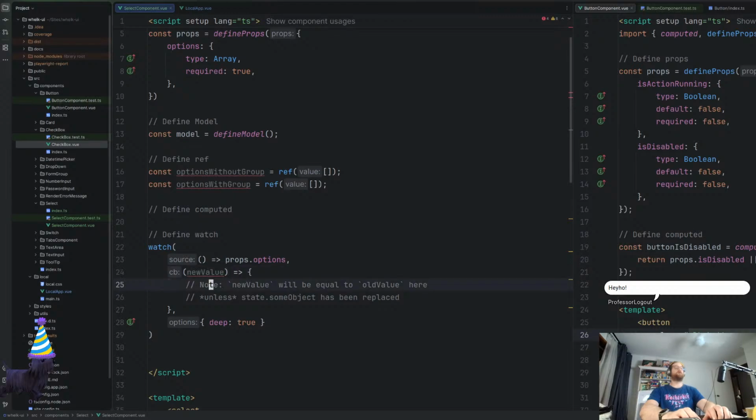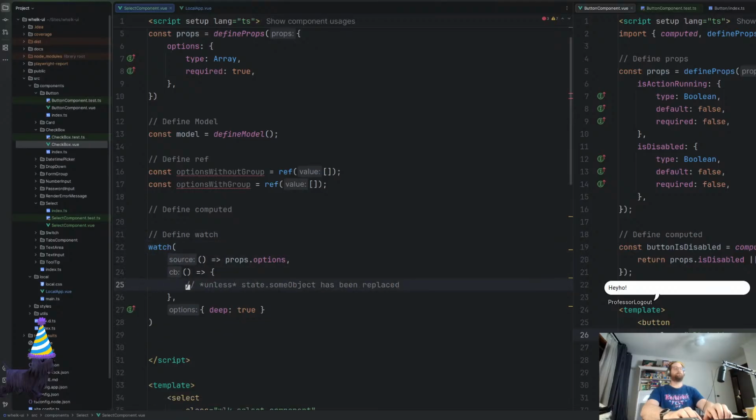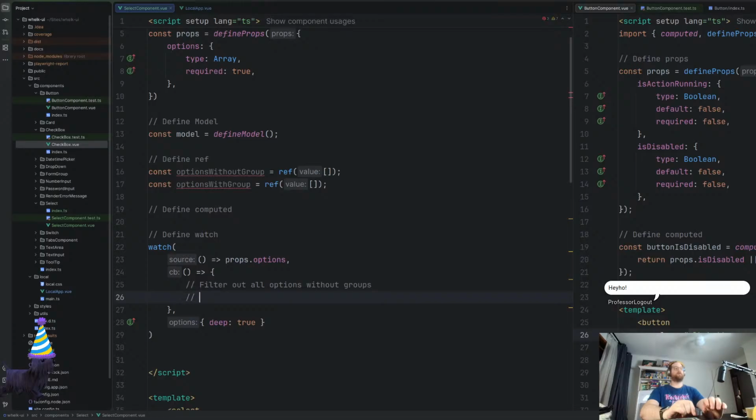The new value will be equal to the old value here unless state.object has been replaced. And I think it has. Right, when we come through, we want to do that. Filter out all options without groups.